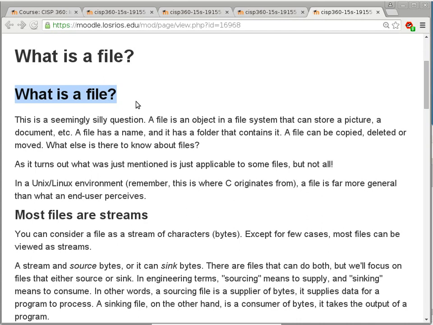You guys are missing the most important two operations that you have to do with a file. Without those two operations, files are pointless. Read and write. Okay, thank you. Those are the most important two operations associated with files: you can read from a file and you can write to a file. Everything else, as it turns out, is not really a necessary attribute of a file.